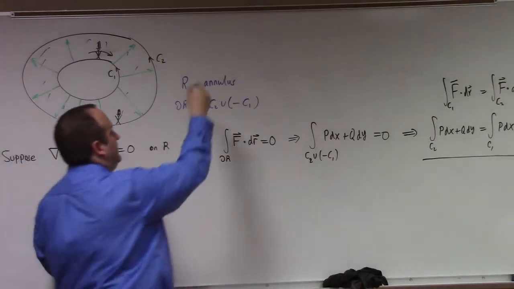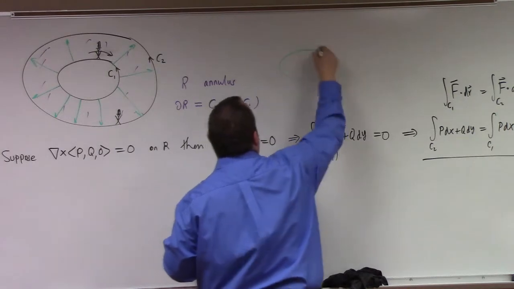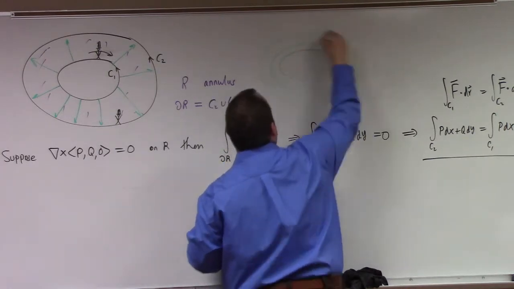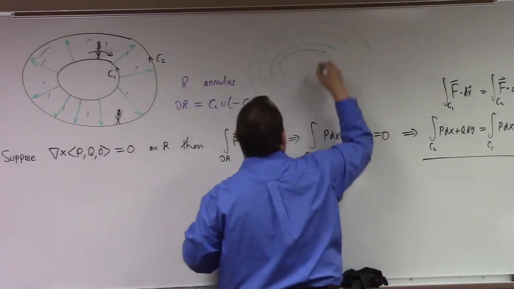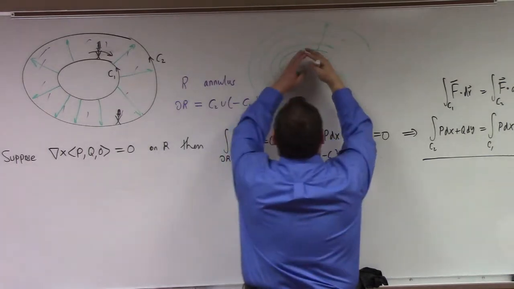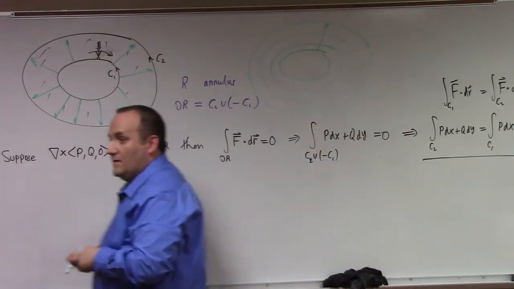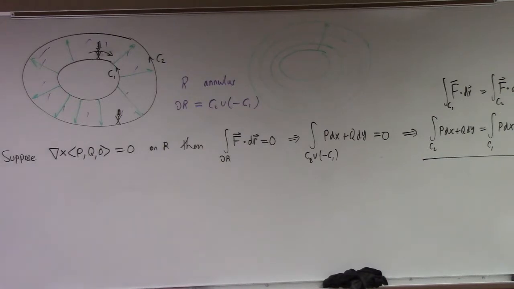If I was to draw it as some sort of vain attempt at an animation, it's like this. And so you're expanding the first curve to the second curve. In the process of the expansion, you're expanding in a region where the curl of the vector field is 0. If you do that, you're not changing the work done around the loop. This is a deformation theorem. So that's one thing we can do with Green's theorem, directly like that.